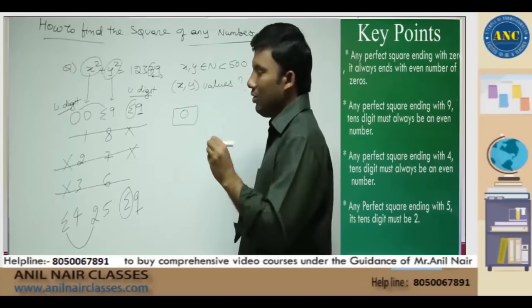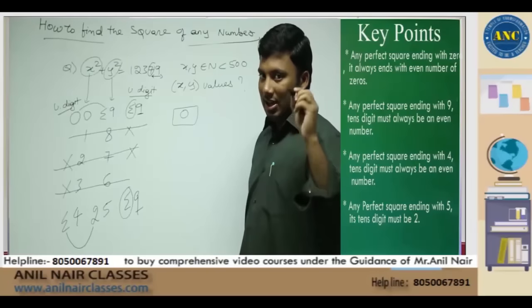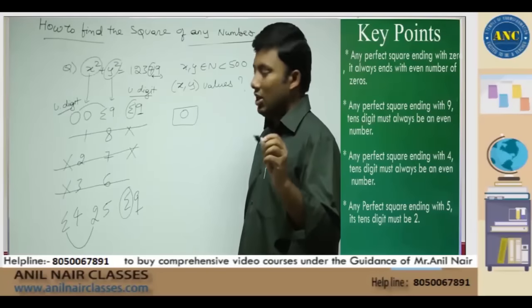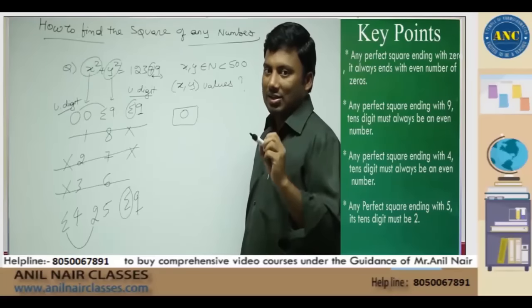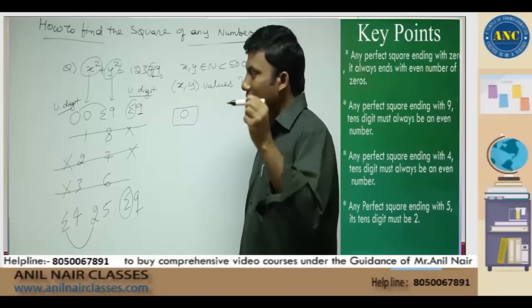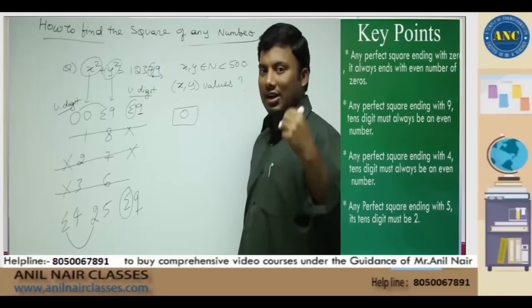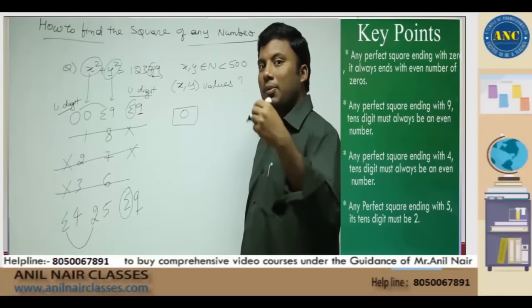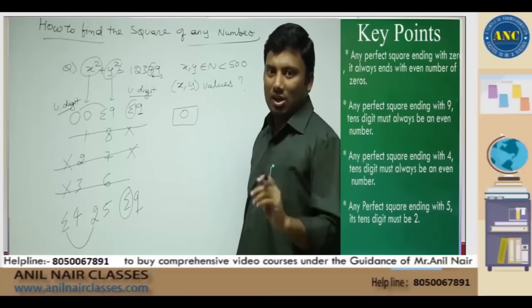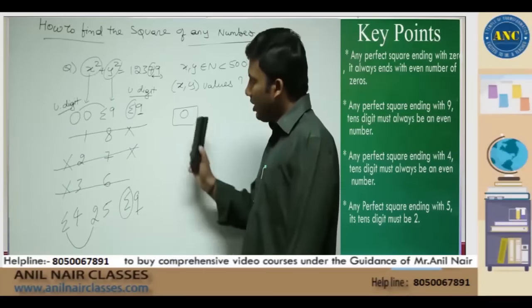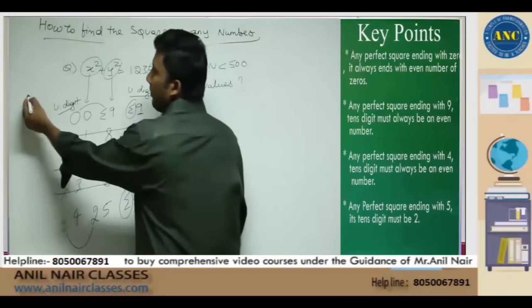Just by playing with the unit digit of a number. I sincerely suggest all the students not to miss out any single example when I am discussing the class, because every example I am going to connect somewhere. I want to use the simplest of the concepts which I discussed at the beginning, maybe at the end of the class. So pay your utmost attention. The answer is 0. This is the traditional method.